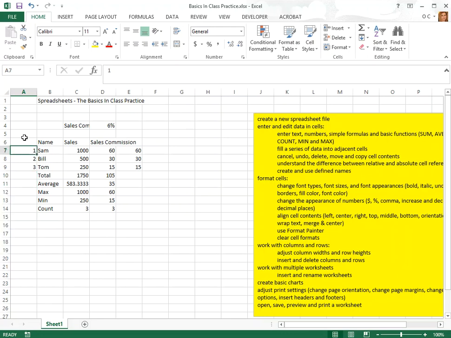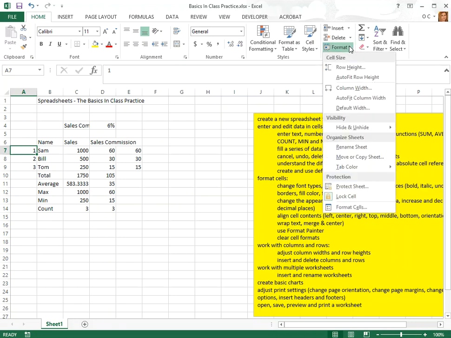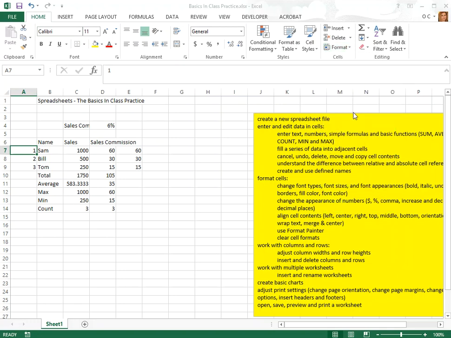If I want to make the column narrower, since I don't need it to be as wide as it is, again, there are multiple ways of doing it. One way is through the ribbon, through the home ribbon. Next, format, column width, and then you can decide exactly how wide you want your columns to be.